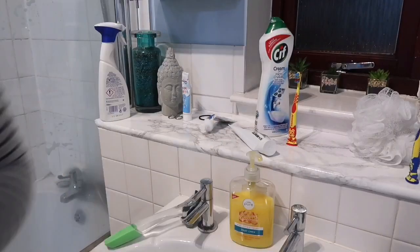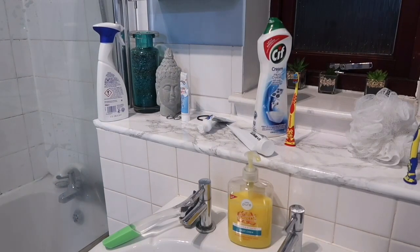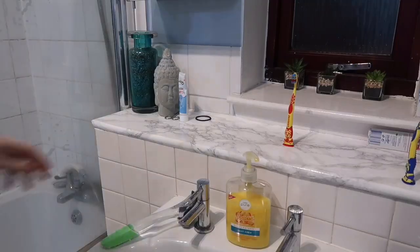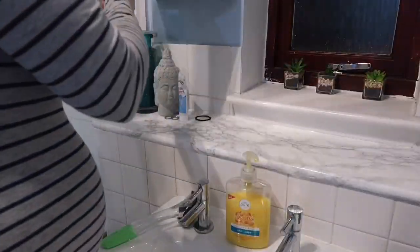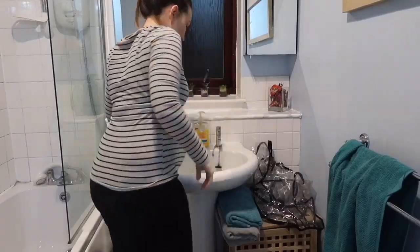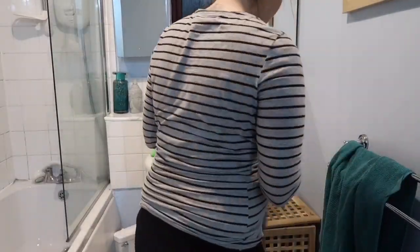So as I said, this was meant to be a deep clean of my bathroom, so I already had some products out and started attempting to deep clean things, but I was absolutely exhausted and I had Arlen with me and I actually fell asleep during nap time with him. So this is now an evening 30 minute power half hour clean.